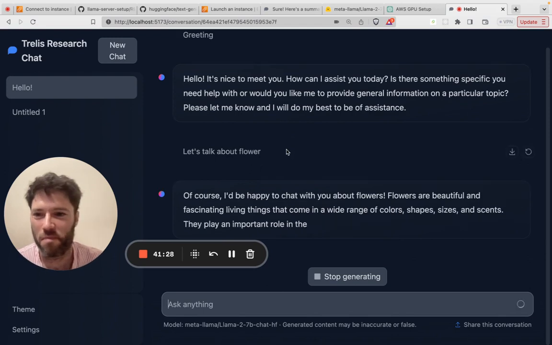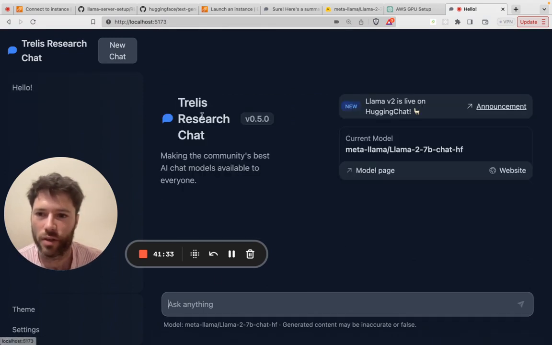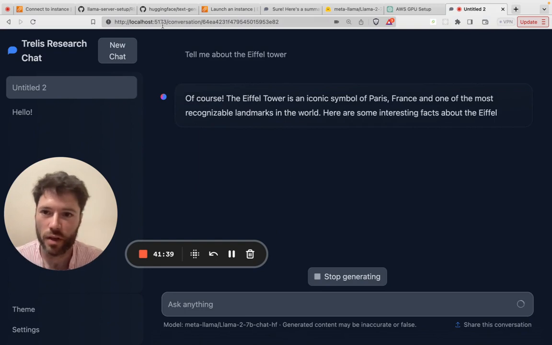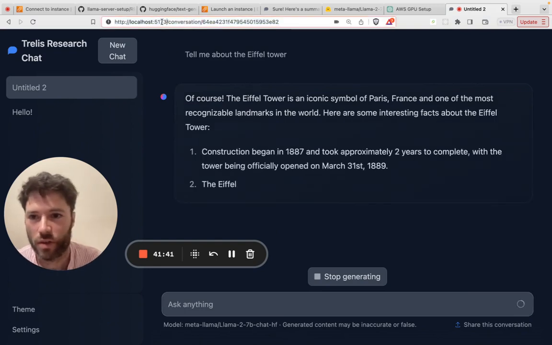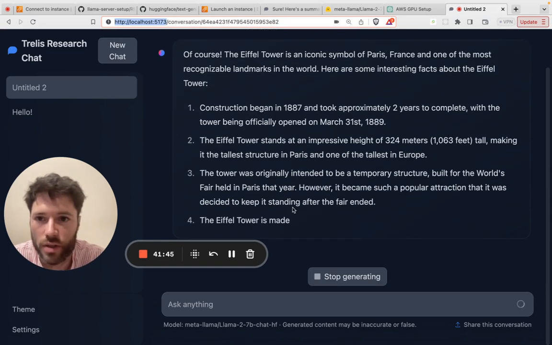You can even delete some chats over here if you like. You can start a new chat. And all of this is being hosted on the server. So you could very easily serve this to your whole organization.